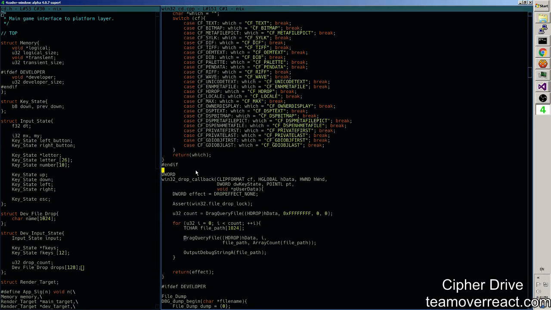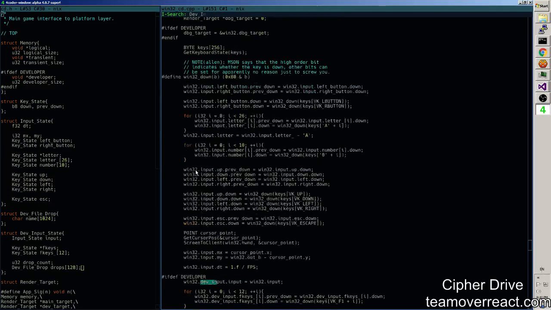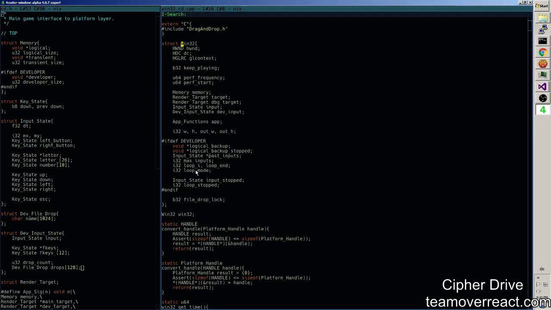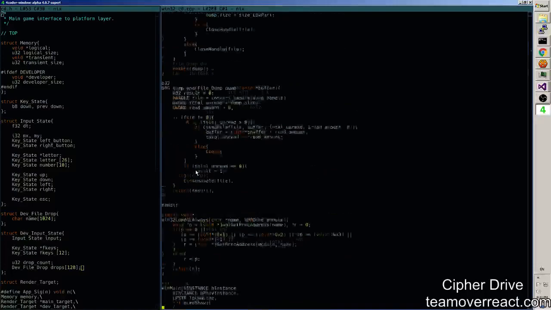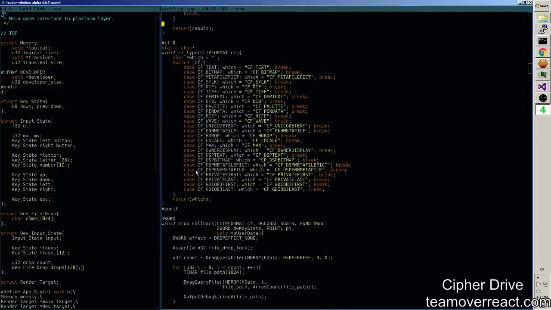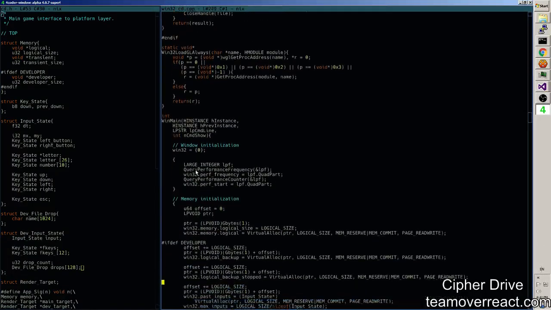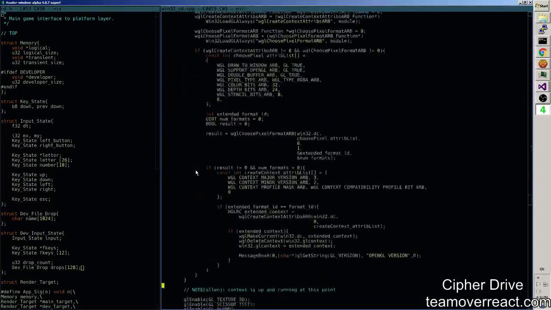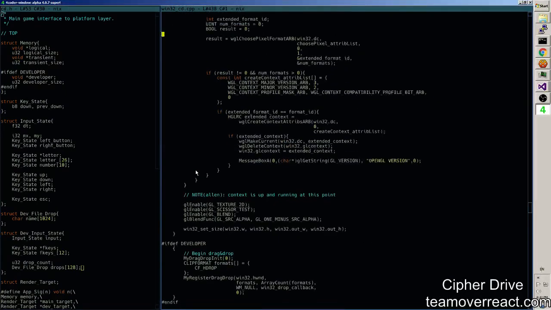Again, that's only 100 kilobytes, but doing stuff like that makes me a little nervous, so let me go change that so that the dev input... Oh, is it already stored in Win32? Dev input... Oh, it is. Awesome. And that's the global, so that can be as big as it needs to be. Awesome. Okay.